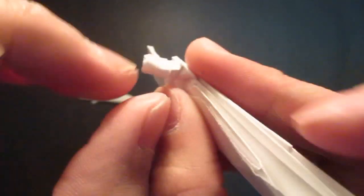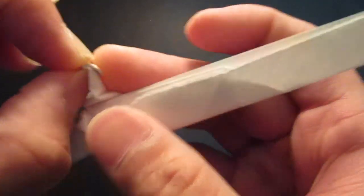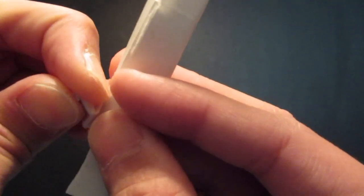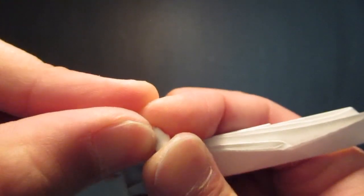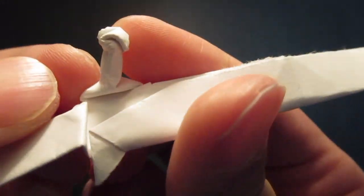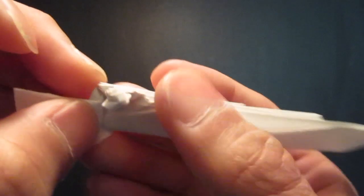And this is going to be just a little bit of a thick fold, but you're going to fold this bolt piece in half again, okay? So you're going to fold that back. See, like that? And fold it in half. It's going to be a thick fold. So it's a little bit more rounder, yes.